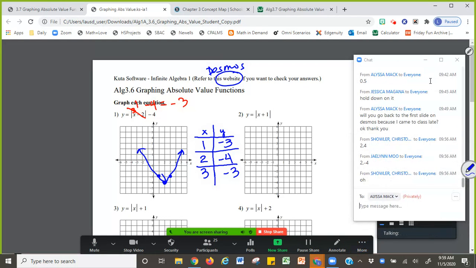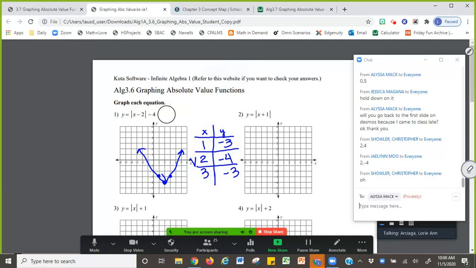All right. Now what if there's no number outside? Let's look at number 2. So make sure you show this on your assignment or homework. If you only show me the graph, I have the graph. I have the graph on the website. So I want you to give me this so I can see what your vertex is and how you got the points. Did you guys understand? Yes or no?